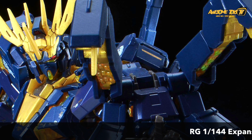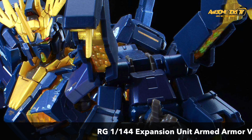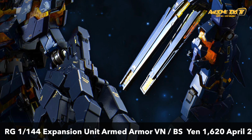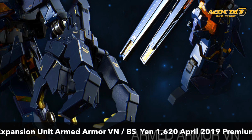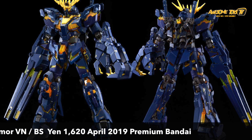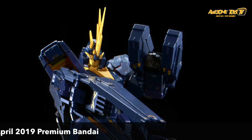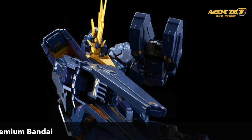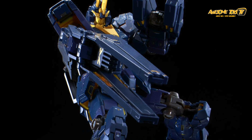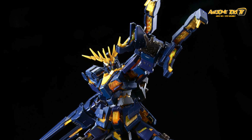Today we are looking at some of the new GUNPLA releases by Bandai, and of course this time around we are looking at the new Real Grade Gundam Unicorn Banshee Norn and also the expansion unit Armor VN and BS. If you remember a few years back when Bandai first released the Gundam Unicorn Banshee Norn and also the expansion pack, it was made available only as a Premium Bandai exclusive. So this time around they used the same route to release both the Real Grade Unicorn Gundam Banshee Norn and also the expansion unit as a Premium Bandai as well.